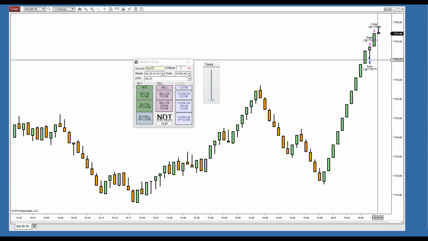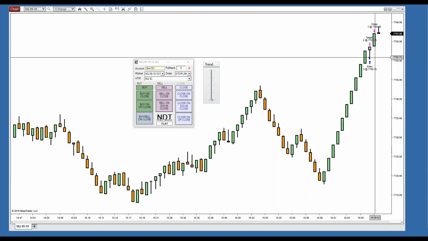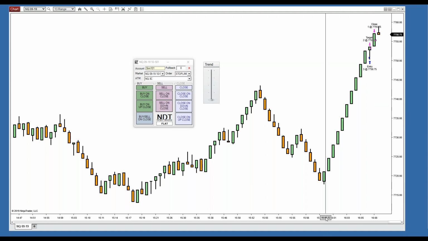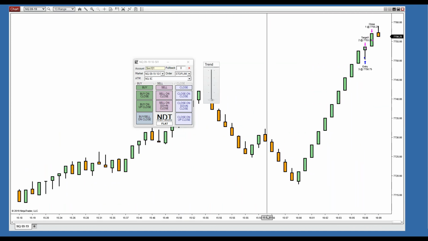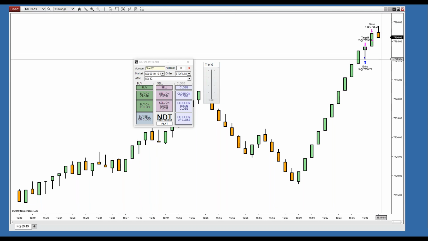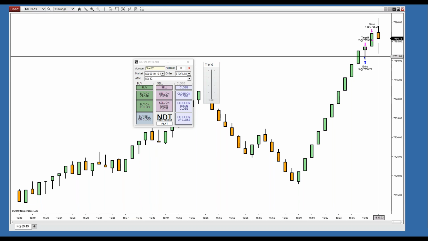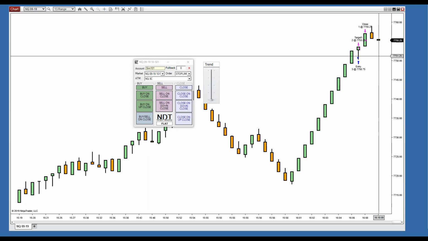If we take a short trade, it's going to be on the close of a down candle. Now, in a fast-moving market, it can be especially challenging because you have to figure out where the candle's going to close. If it's on a range chart, you can do it fairly easily. If you're trading time or tick, it's a lot tougher.